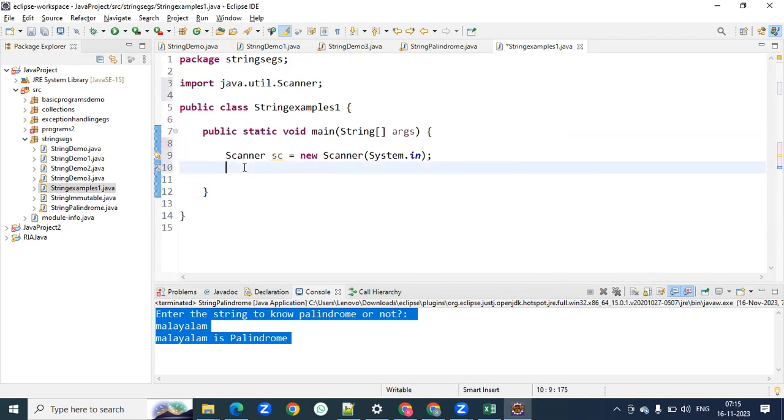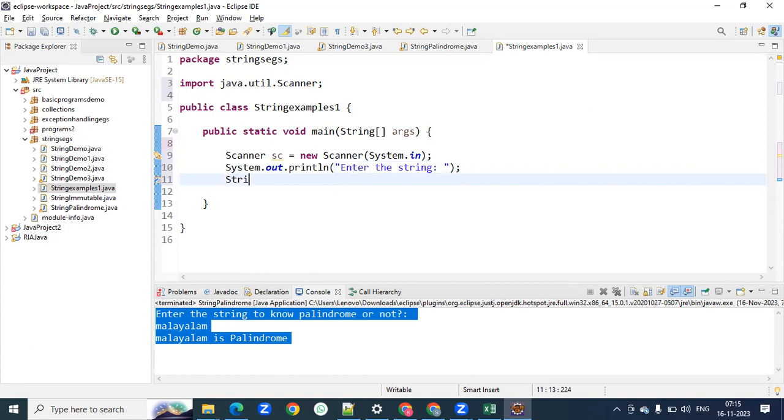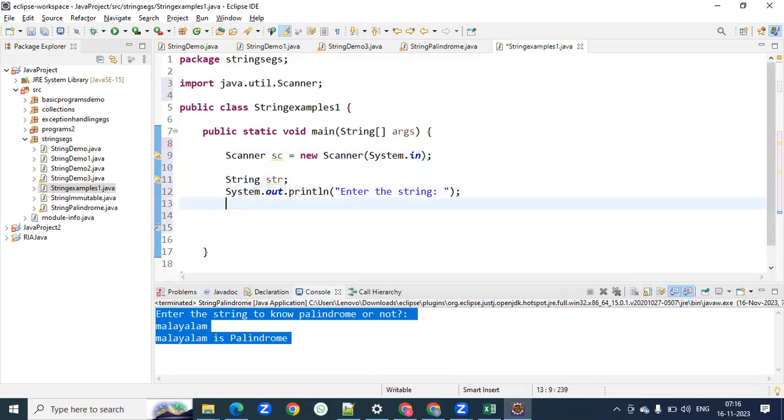And here we ask: enter the string. We give string str, and we are reading the string.